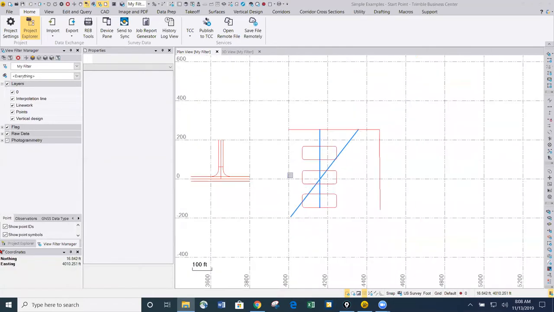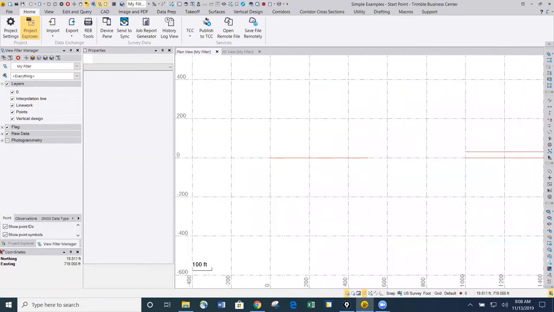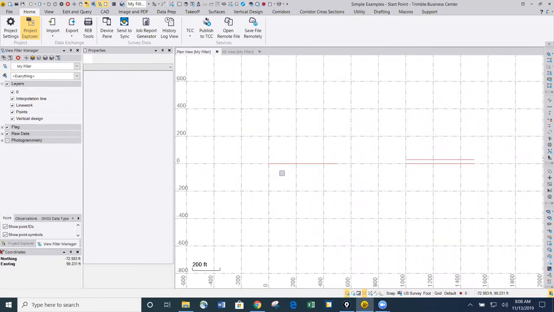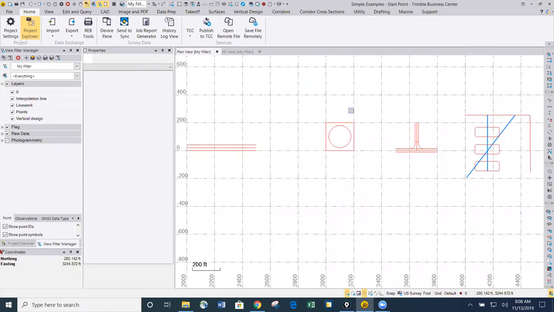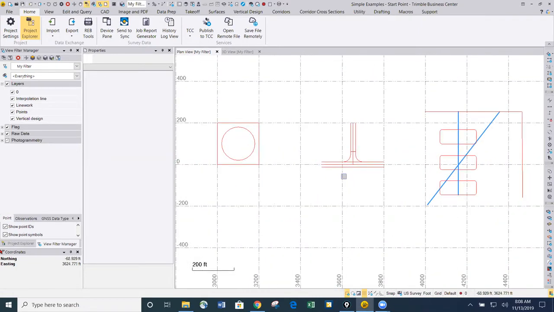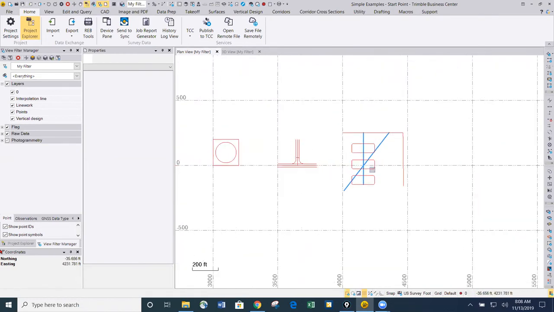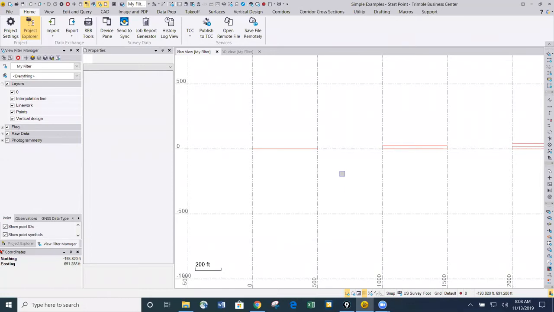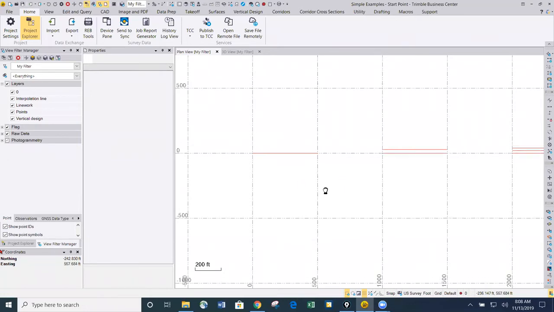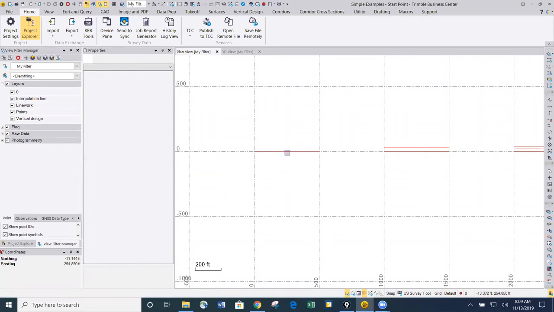Now, these are really simple canned examples, but I'm building it up from, how can this tool help me with a simple line, like an alignment, for instance? How can it help me with simple pairs of lines? How can it help me with multiple lines? How can it help me with irregular patterns like a circle and a square like you would find on a tank farm, for instance, moving on to things like an intersection model, then moving on to things like a parking lot. These are all canned examples to show how the tool basically works. And then I'm going to dive into some real world model examples to show you how it can be used in practice.